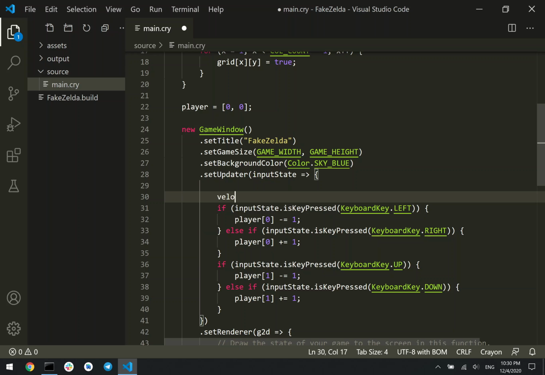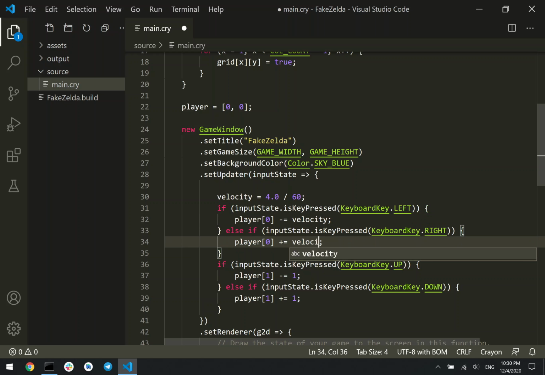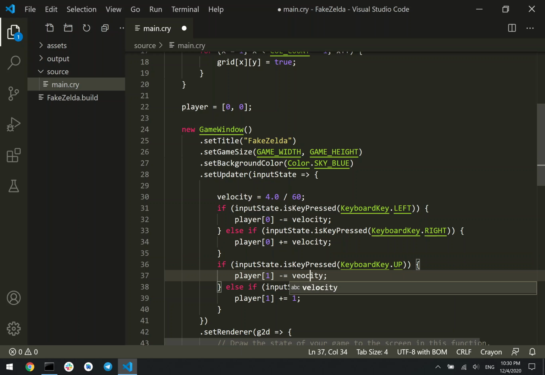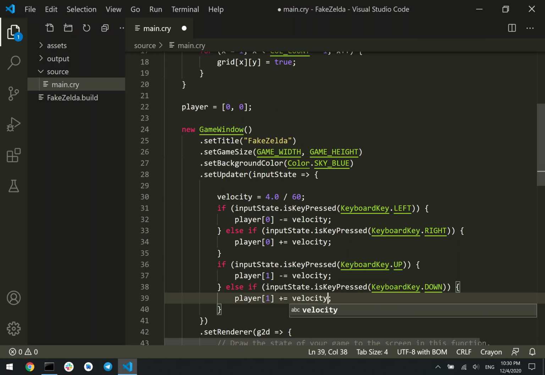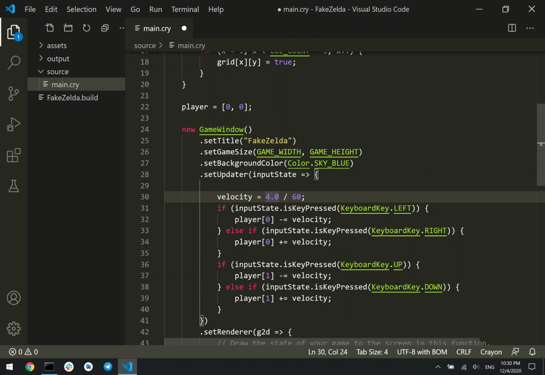So I'm going to create a variable called velocity. And I think maybe we want the player to move about 4 tiles per second, running at 60 frames per second. So the velocity should be 4 divided by 60. So I add that instead of 1. And the reason I use a floating point decimal here is because Crayon, if you divide two integers, the result will be an integer, and it'll cut off the decimal portion, like kind of like Java or C# or Python 2.